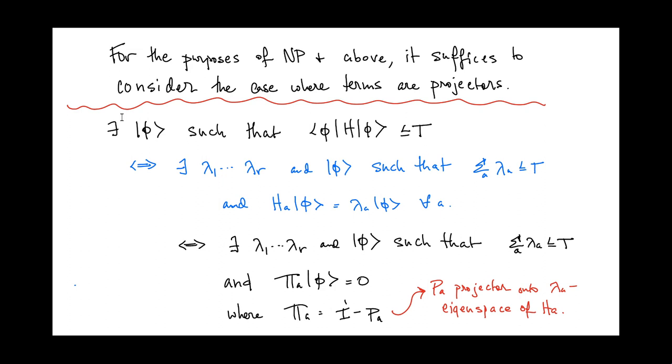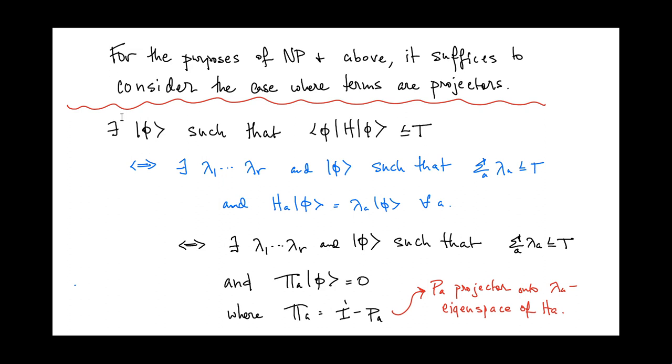So I'm giving you a hint, though. If I'm trying to show that a particular class of commuting Hamiltonians is in NP, I have to tell you what those lambdas are. So there has to be some classical hint. If I just give you a generic instance of a commuting Hamiltonian, and you want to know, say, is there a BQP algorithm for it, you don't know the lambdas, so you don't know what to look for.